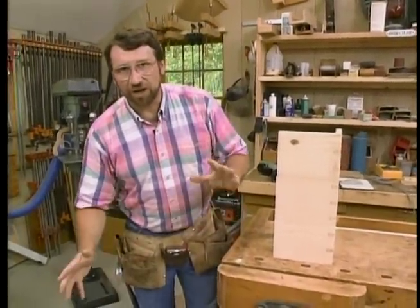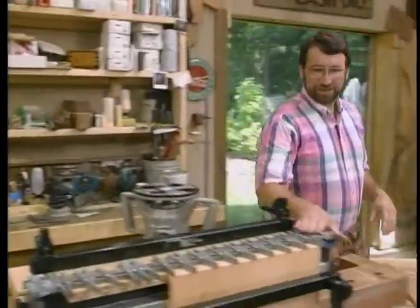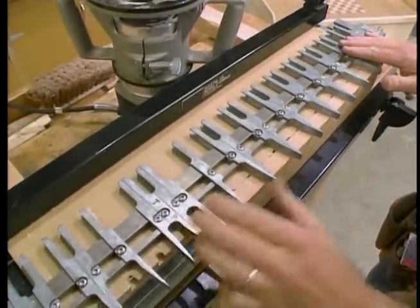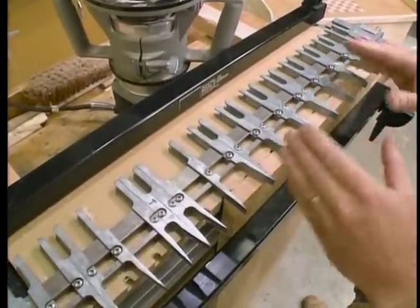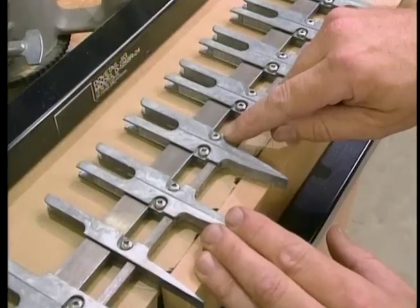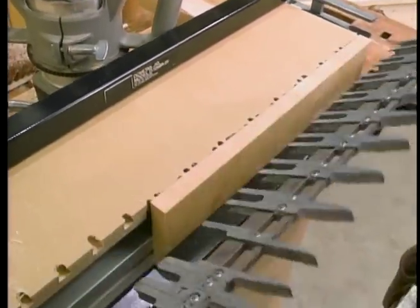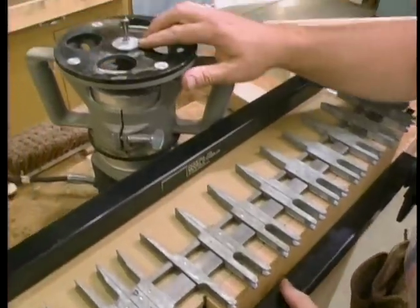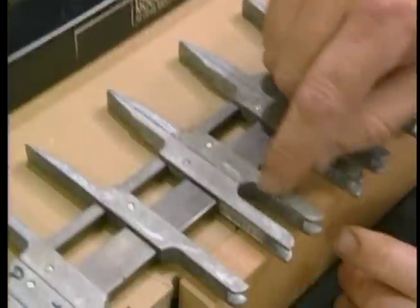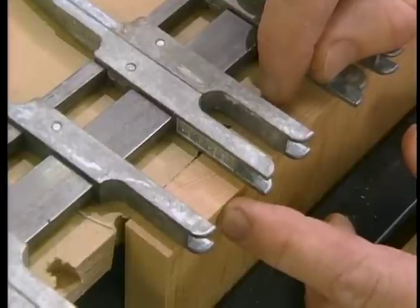I had to do a couple things for the long sides of the chest. First, I had to raise up my workbench about 6 inches so that I could fit the piece in this device, which is a dovetailing jig. With this jig, there's a series of fingers which can be adjusted to whatever dovetail pattern I would like, simply by loosening and moving the pins and tightening down these square drive bolts. Once the pin layout is set, I also have the dovetail layout — I simply flip the fingers over. Then, using my router equipped with a dovetailing bit and a small collar, if I run the collar between the narrow sections, I'll cut out the material for the pins, leaving behind the material which forms the dovetail.